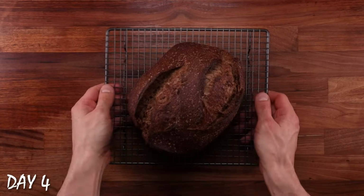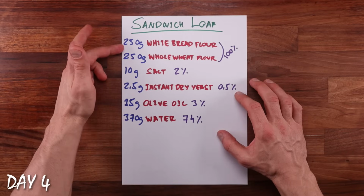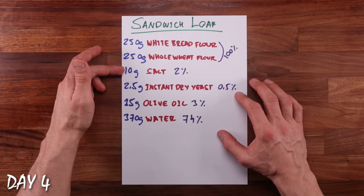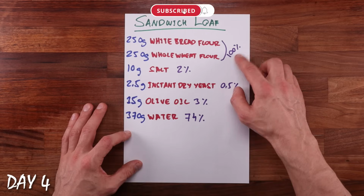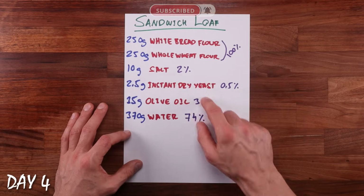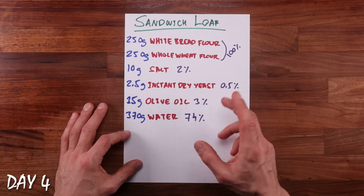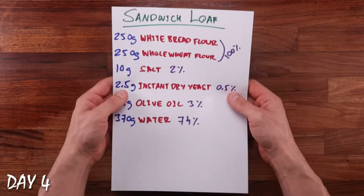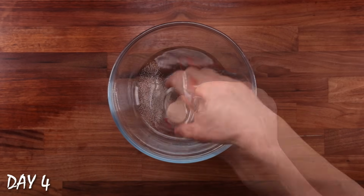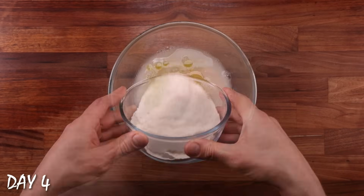Okay, the bread is ready, let's leave it to cool down. While it's cooling down, let's mix up the next dough. Like I mentioned earlier, you can use this method for any recipe. This time I decided to make a 50-50 sandwich loaf with equal amounts white flour and whole wheat flour, salt, instant dry yeast, olive oil and water. And that's 100% flour, 2% salt, 0.5% yeast, 3% olive oil and a hydration of 74%. This dough will get exactly the same treatment.